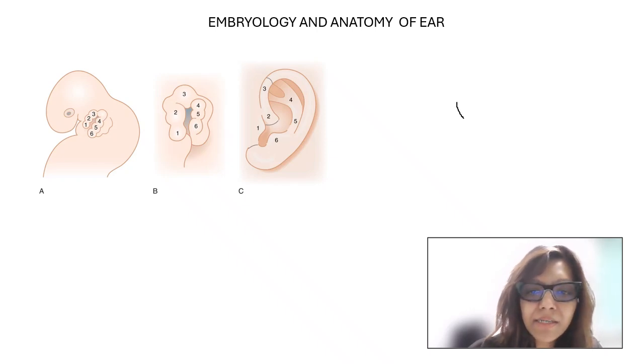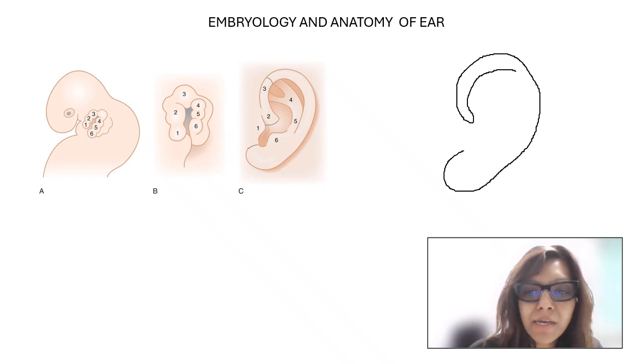The helix is the curve that you see on top, followed by the lobule, which is something we all know. Now the helix has a root, and this is the cartilage of the helix that I'm drawing now. This is the crus of the helix or the root of the helix, and the cartilage ends over here. After the cartilage ends, you have the lobule over here. Now you have to realize that there are two main things, the tragus and the antitragus. So the tragus comes out from the helix over here, and then we'll draw the antitragus later.